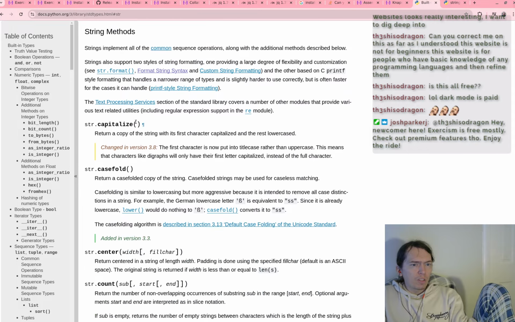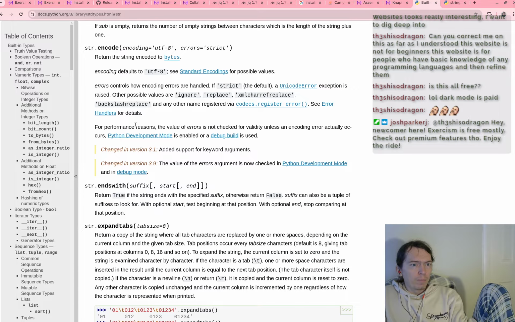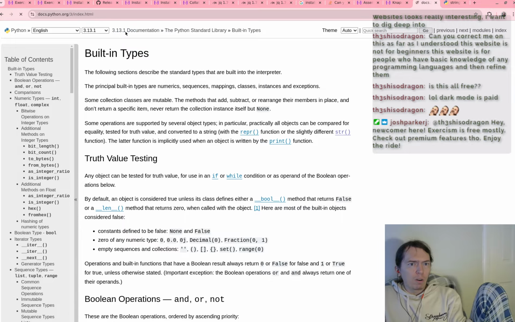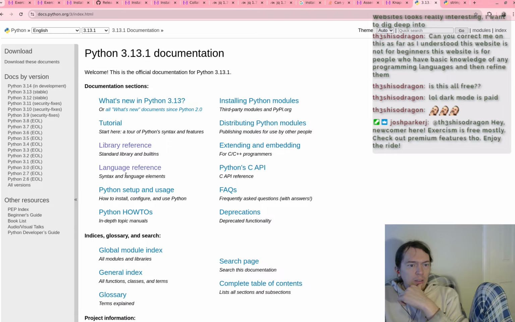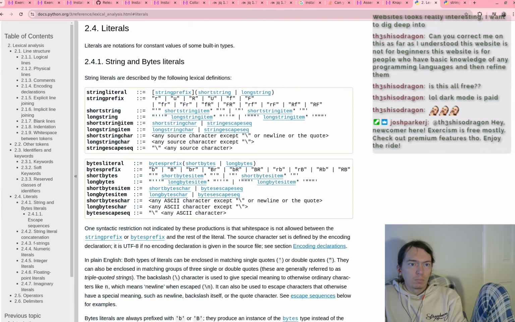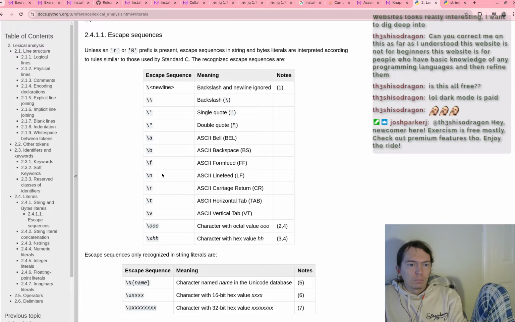It's not format string. I think it's in built-in types, part of the language reference. Backspace and form feed. All right.